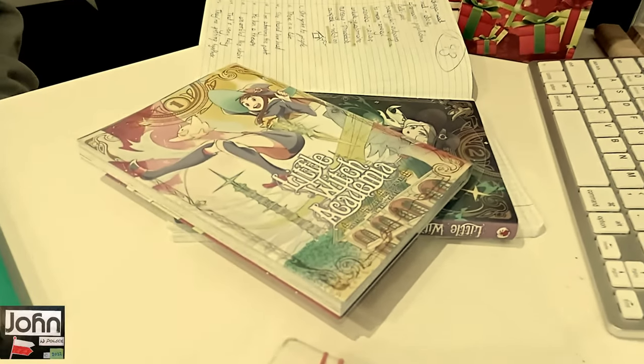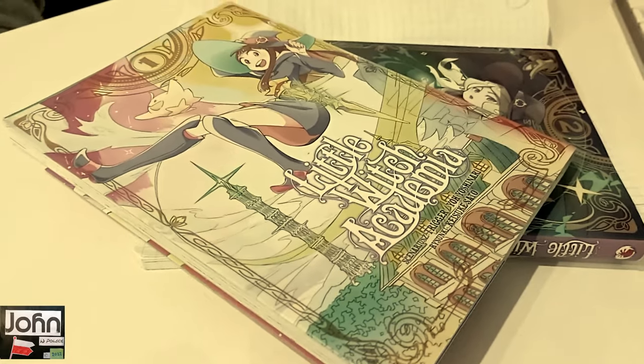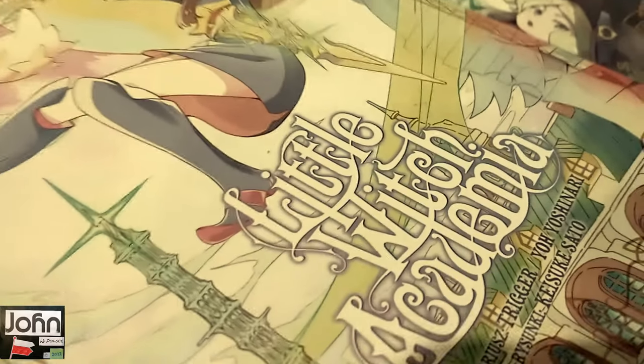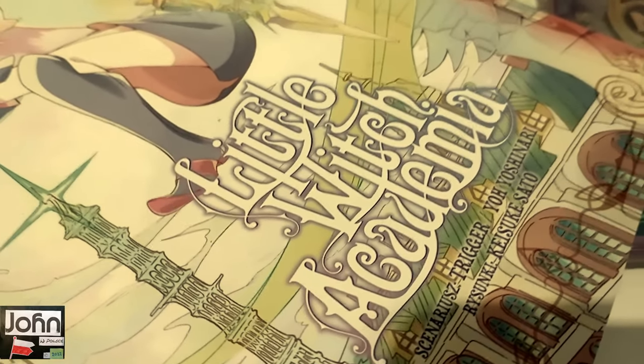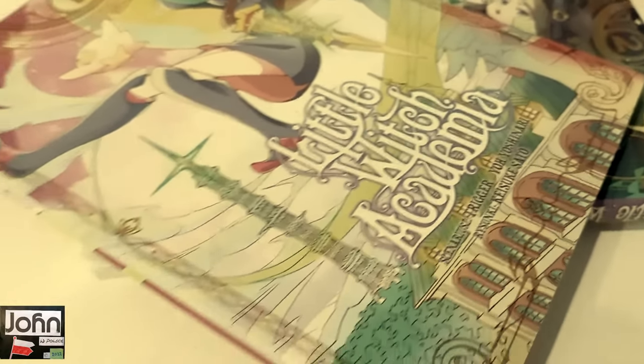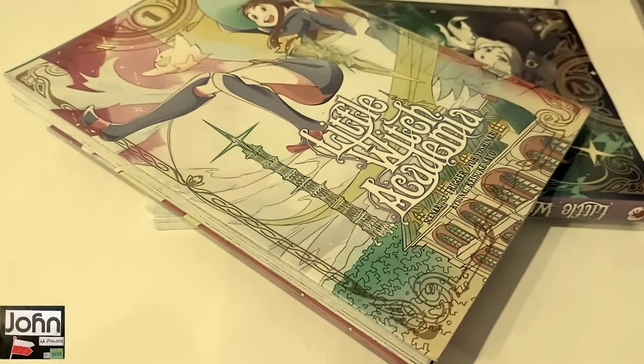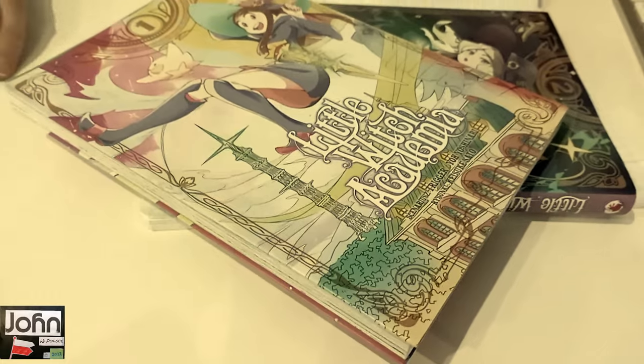So here we are. We're going to look at manga. Manga, yeah. We're going to look at some manga. And it's called Little Witch Academia, is it? All right. Yeah, it is. And if you could just tell us a little bit about how we go about reading it, understanding it. If you could open it and just show us.